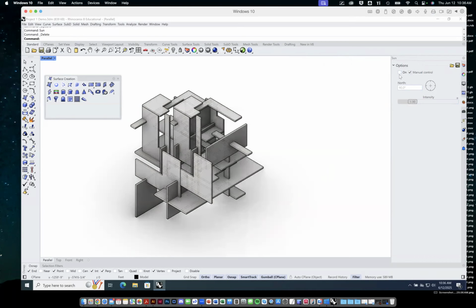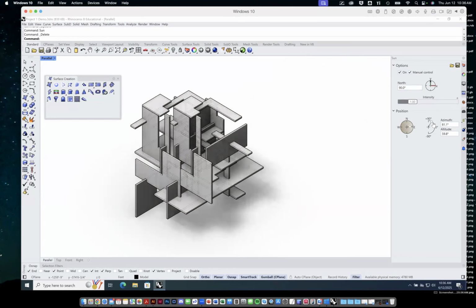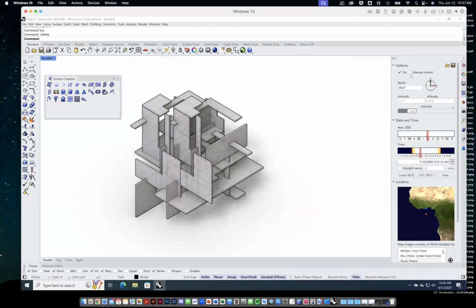If it's not toggled on, it looks like that, right? You just get soft shadows, as if the sky was very diffuse, cloudy. And so there weren't any direct shadows, but just lots of light bouncing around, scattered, right? So if I turn it on, then I start to get some directional light. And then there's something called manual control, where you can actually manually move the azimuth and altitude, right? Or I can turn off manual control and I can be very precise, right?